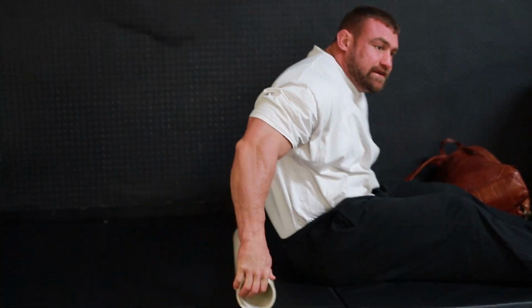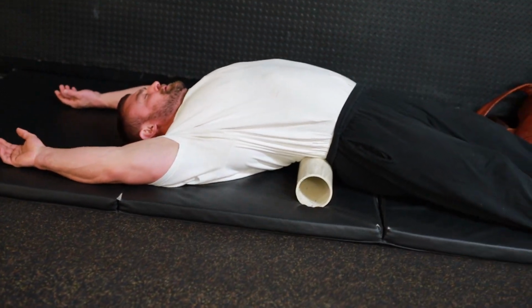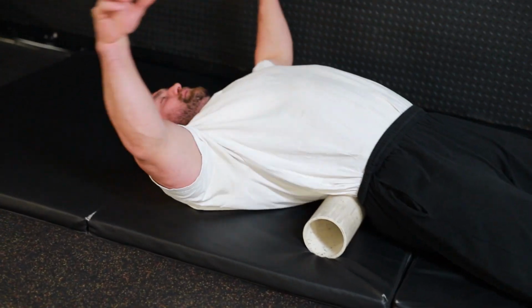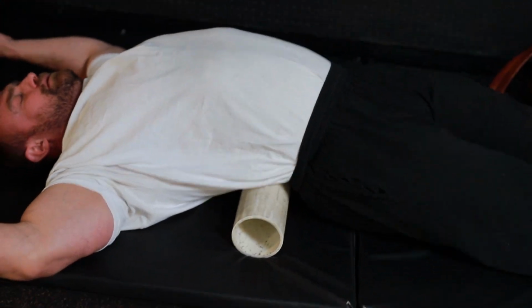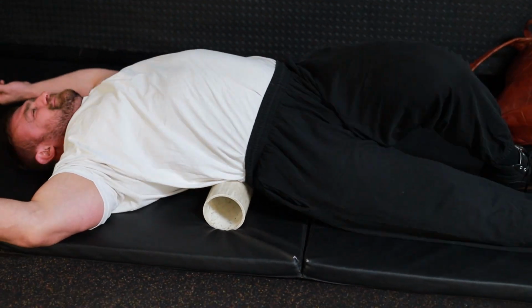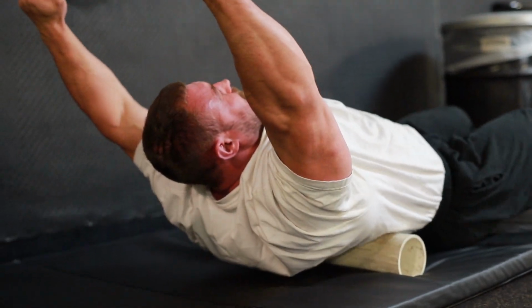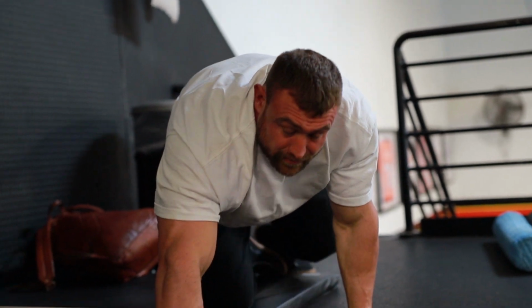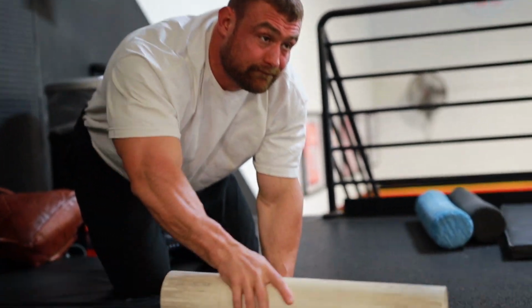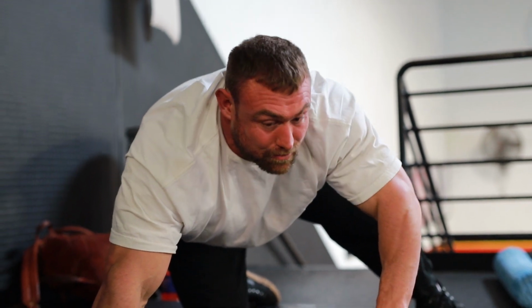Lower back's real nice and easy. Basically, all you're doing is laying there. You push it up here. Notice I'll pick one leg up and I'll go side to side like this. Pick the other leg up. Always make sure to breathe as you're doing it. Also, tuck your shirt in when you're rolling your back, otherwise it'll roll up under the roller.